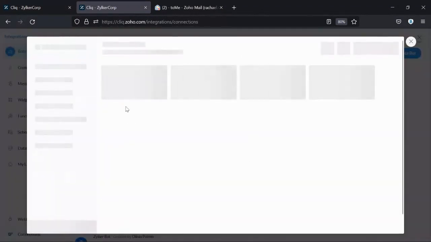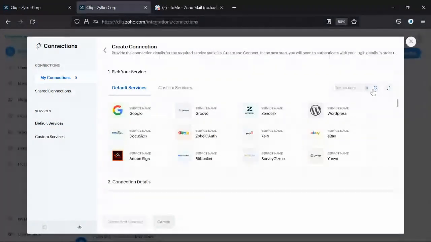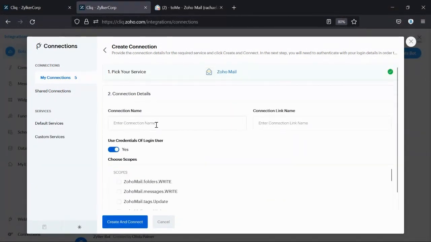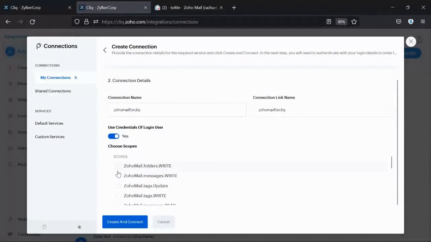Let's try that again. I'm going to select Zoho Mail. So let's enter the connection name, whatever name you want. So I'm going to say Zoho Mail for Cliq. And then you have to choose the scopes that you want.